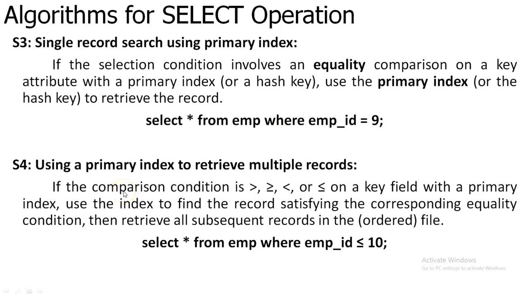The next algorithm is using a primary key index to retrieve multiple records. Previously we saw how to retrieve a single record using primary index. Here, using the same primary index, you are going to retrieve multiple data at a time. For multiple records, we will be using conditions like less than, greater than, less than or equal to, or greater than or equal to — rather than the equality comparison used for single record. In the example: SELECT * FROM employee WHERE employee_id <= 10. So employees from id 1 to 10 will be displayed, and all the data of these 10 employees will be shown in the result.